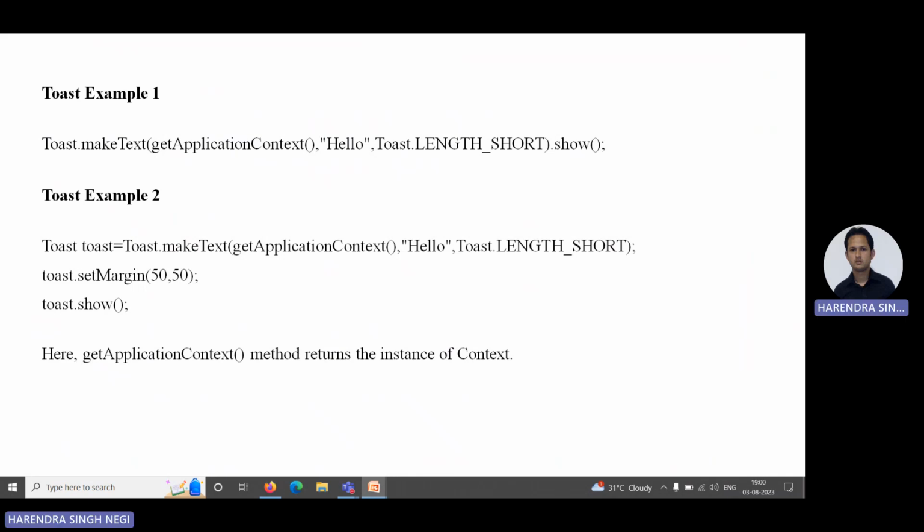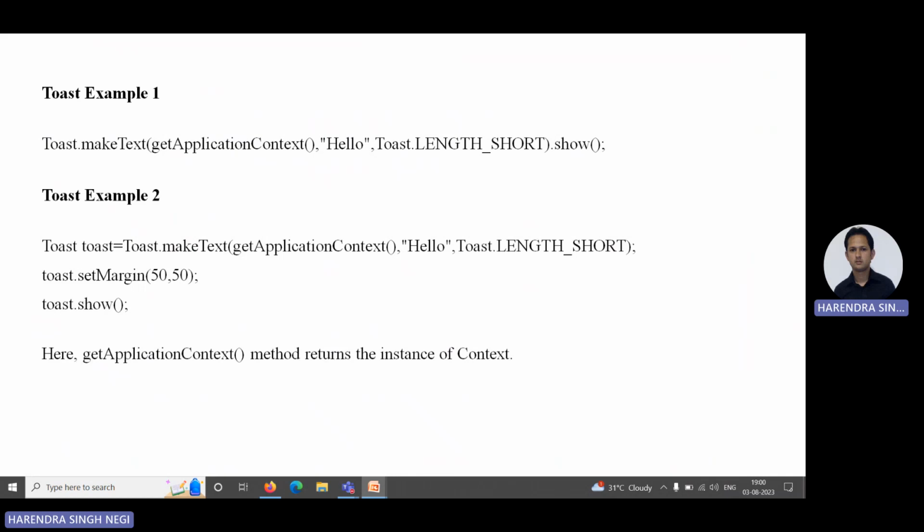And the second one, sorry, the get application, first I will explain about getApplicationContext, then I will explain activity context. So basically getApplicationContext, I already told you, it will return the instance of context which is linked to the application, not the activity. Remember, it is associated with the application which holds all the activities running inside it. It might be one activity, two, three, it can be multiple.